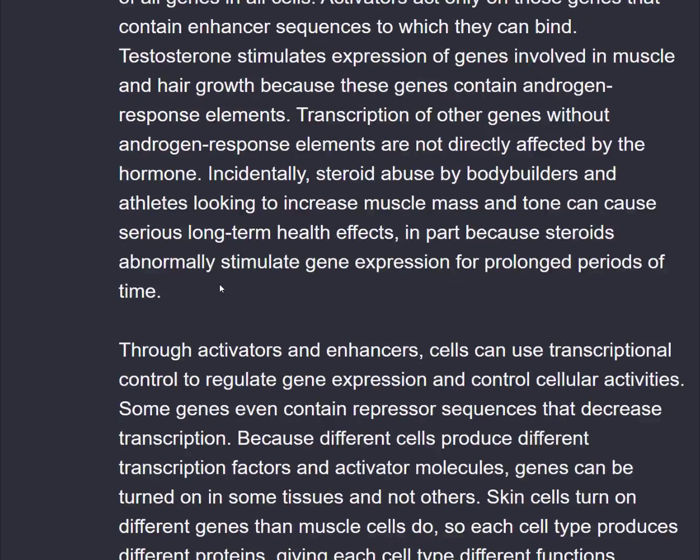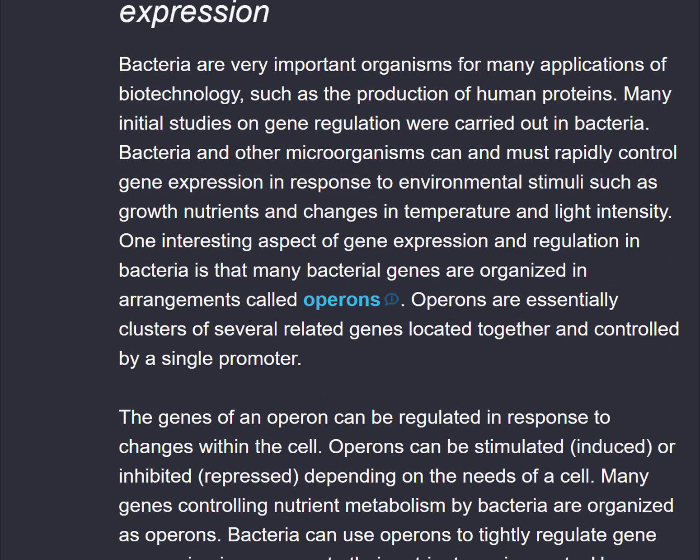Okay. Next is operons. Gene units common in bacteria, typically consisting of a series of genes located on adjacent regions of chromosome and regulated in a coordinated fashion. Many operons are involved in bacterial cell metabolism of nutrients such as sugars. Refer to the lac operon as a well-characterized bacterial operon.